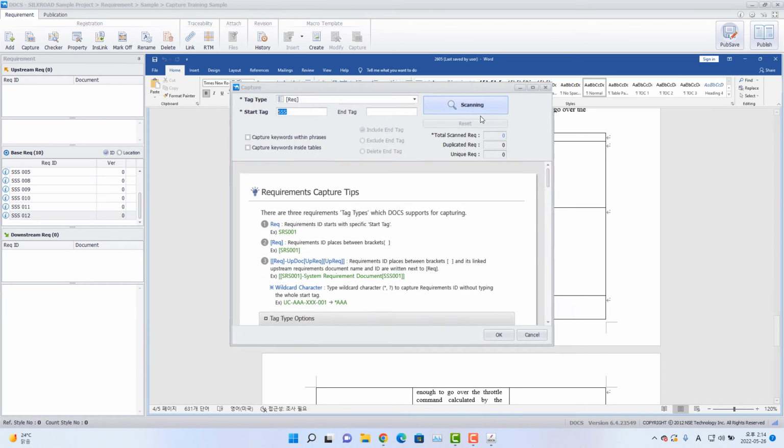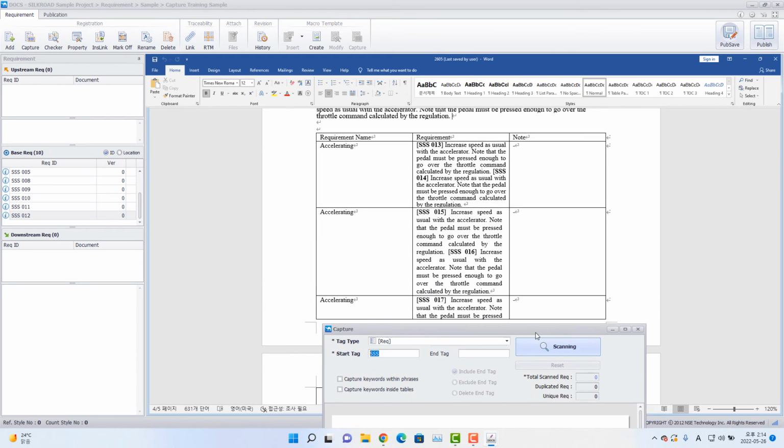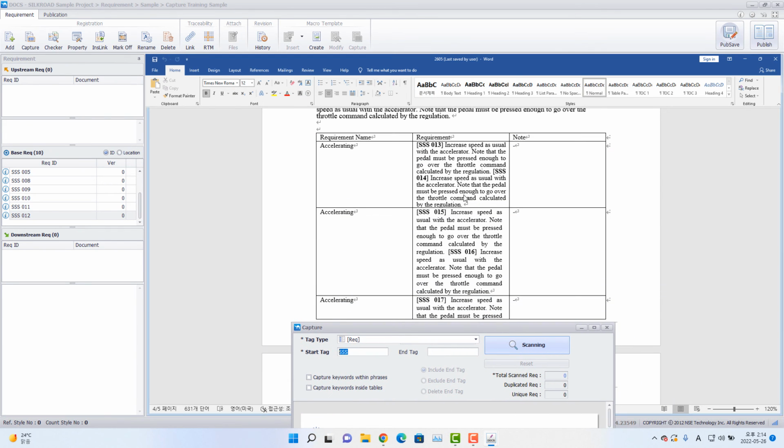Okay, this time we have to look for the requirements that are inside a table and inside of a paragraph at the same time. So 2 different options should be filtered. Okay, let's do this.